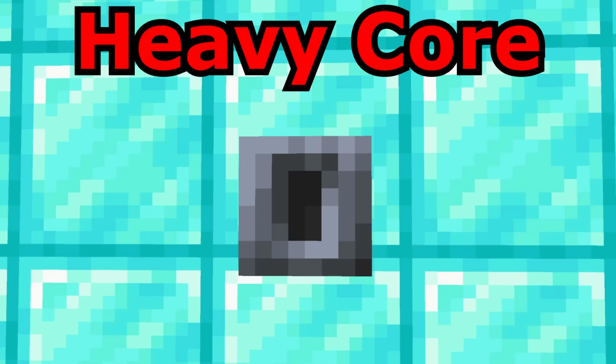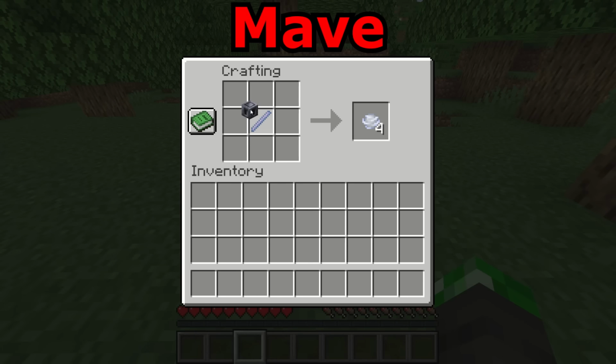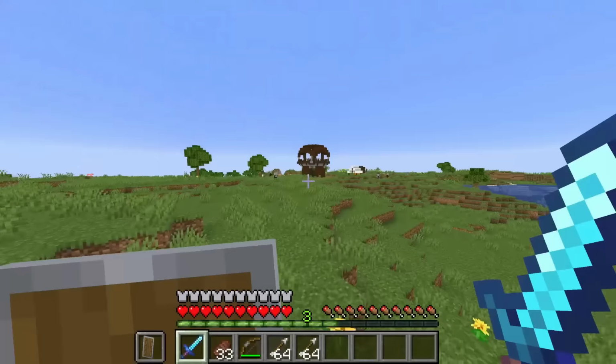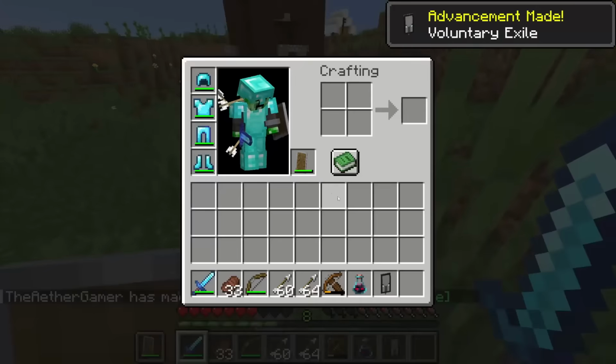And then we got the Heavy Core. This item looks kinda goofy, but it's rare and useful for a reason. It allows you to craft a mace, one of the strongest weapons in the game that can pretty much one-shot anything. To find the Heavy Core, you'll need to first head to a pillager outpost and kill the captain there. This will give you an ominous bottle.